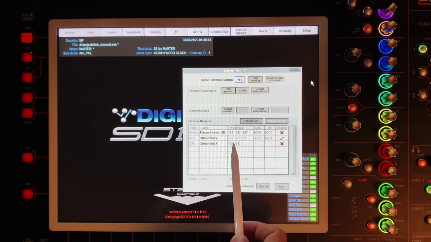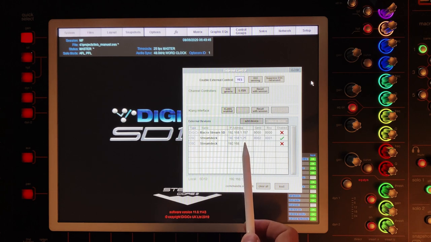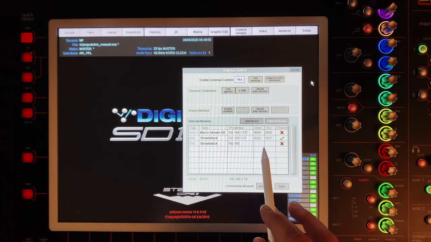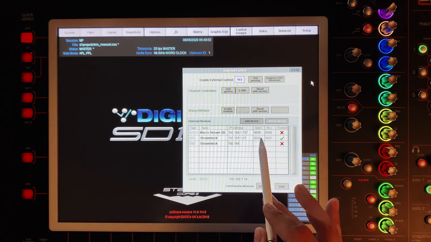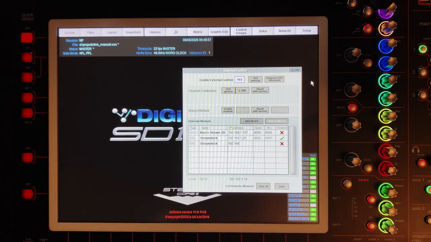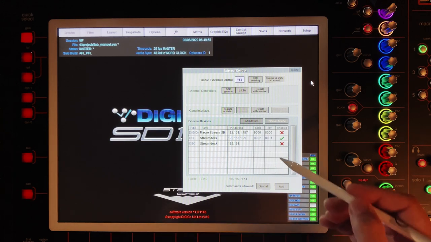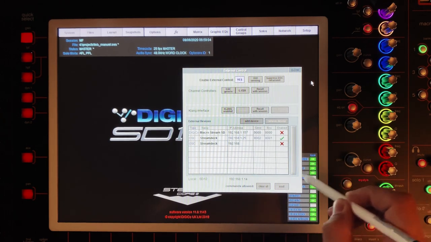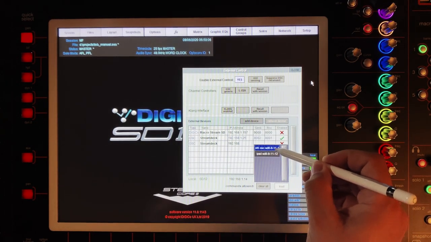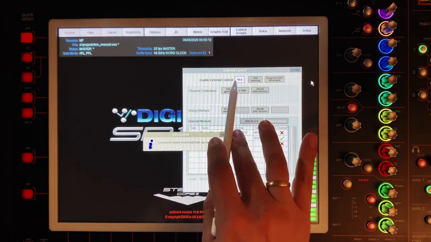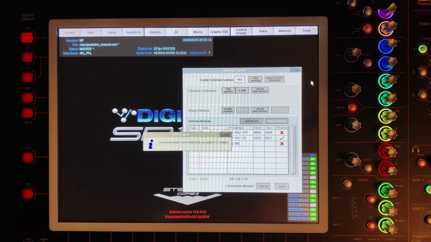So my computer IP right now is 192.168.125. And as always with DiGiCo, you also need to add ports. So I'll add 8002 as my send port and 8001 as my receive port. All that's left to do is make sure that the green arrow is checked. Then you need to go on load and load the other OSC commands like this. And also make sure that external control is enabled. If everything's done, we can go back to Companion.